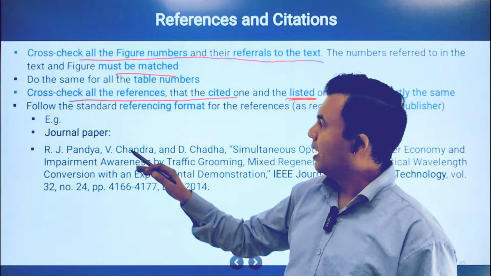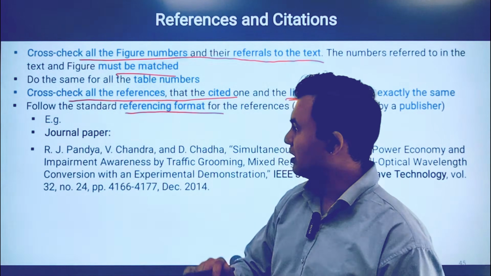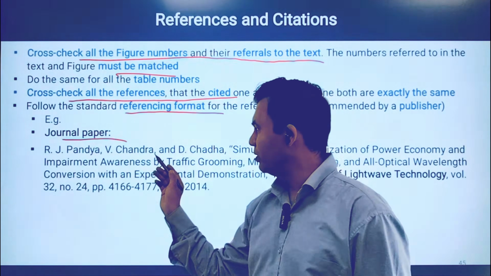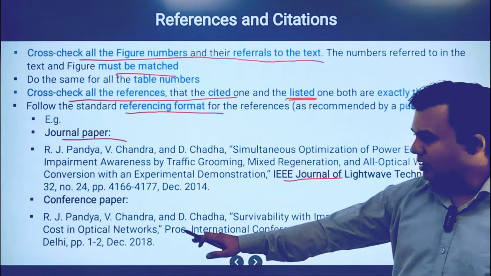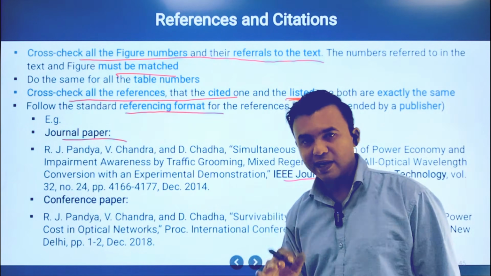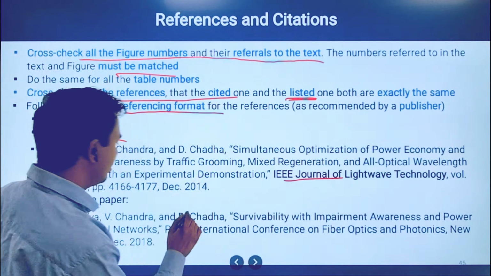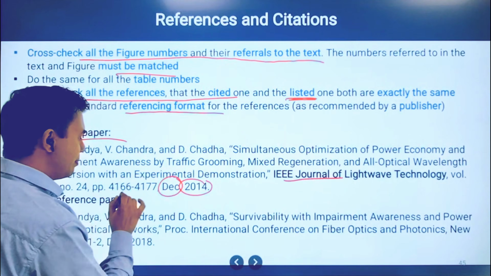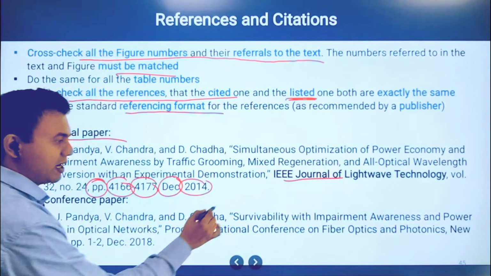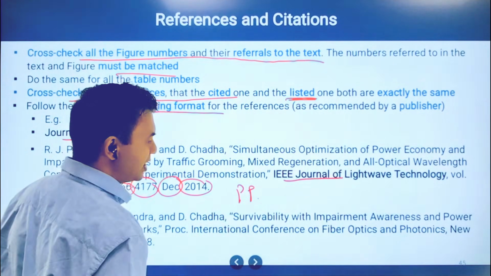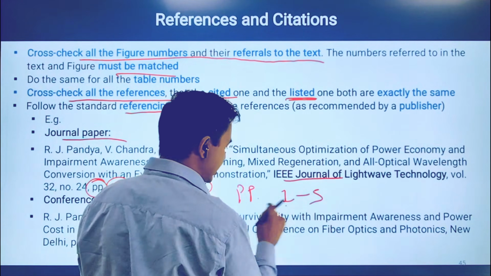Follow the reference formatting exactly as per the guidelines given by the funding agency. So let's say this is one journal paper which is exactly formatted as per that particular journal's guidelines. Similarly, for a conference paper, whatever the formatting guidelines they have given, follow that without any miss. Each and every smaller thing you have to look at. Where the year is placed, where the month is placed, where the page numbers are placed, right? How you write PP., which means PP dot means page to page. Page to page means let's say page 1 to page 5. That's why it is called PP dot.